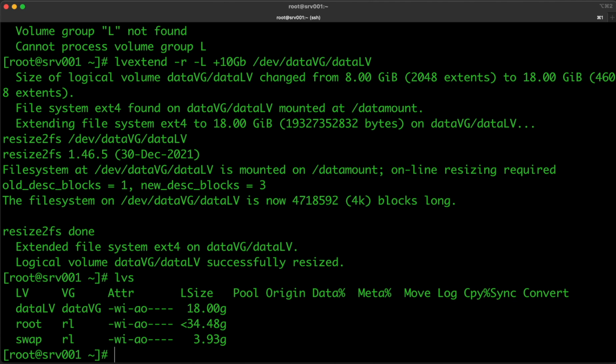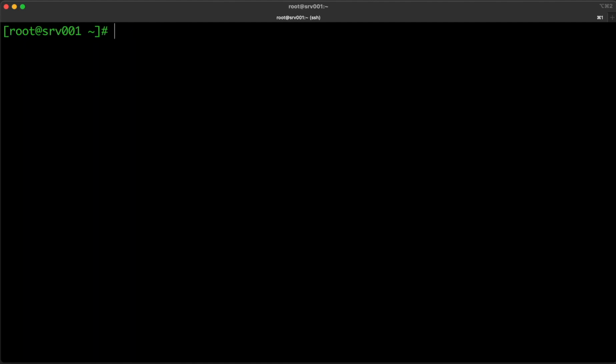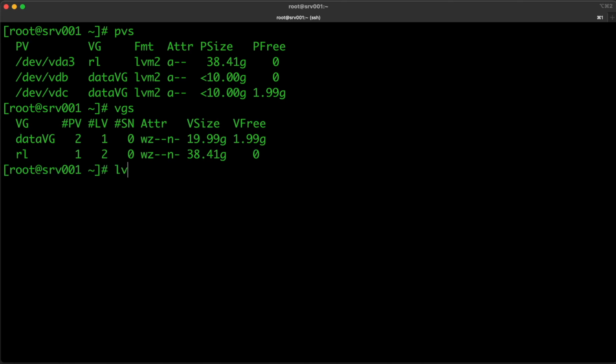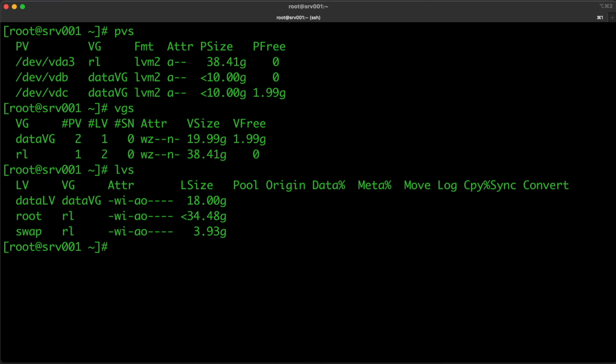So that's it. In summary, we have a physical volume, PVS, then a volume group, VGS, and a logical volume, LVS. We have extended the logical volume from 5 GB.